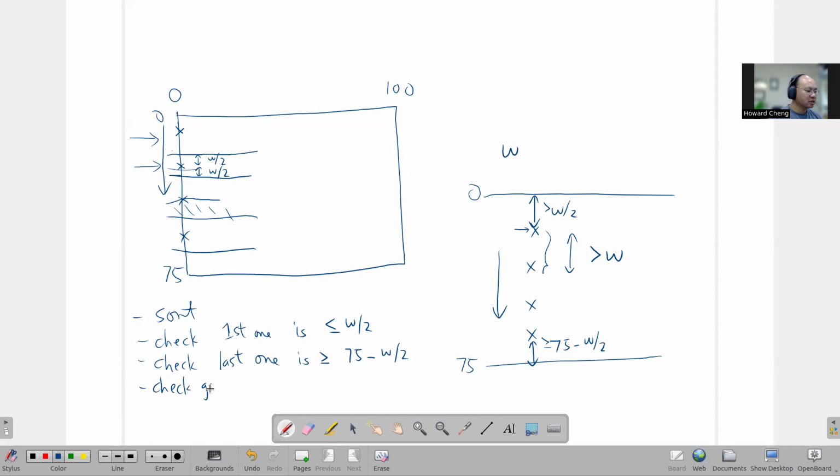Check the gaps between i and i minus 1. And I'm assuming that you don't check the first one or the last one because we already checked the gaps to the edge. It's less than or equal to W. If all of these checks are okay, then it works. And to check the other way is the same thing, except that this 75 is replaced by 100. Okay, so that's basically it.